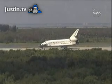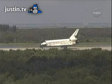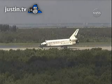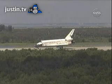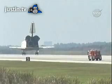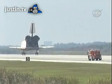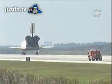Beautiful landing, Discovery — congratulations on a great mission. We will meet you on page 5-3 for post-landing. Great to be back, and it was great for all of us to be part of a big team that made the station a little bit bigger and a little bit more capable. Copy that, and we concur.